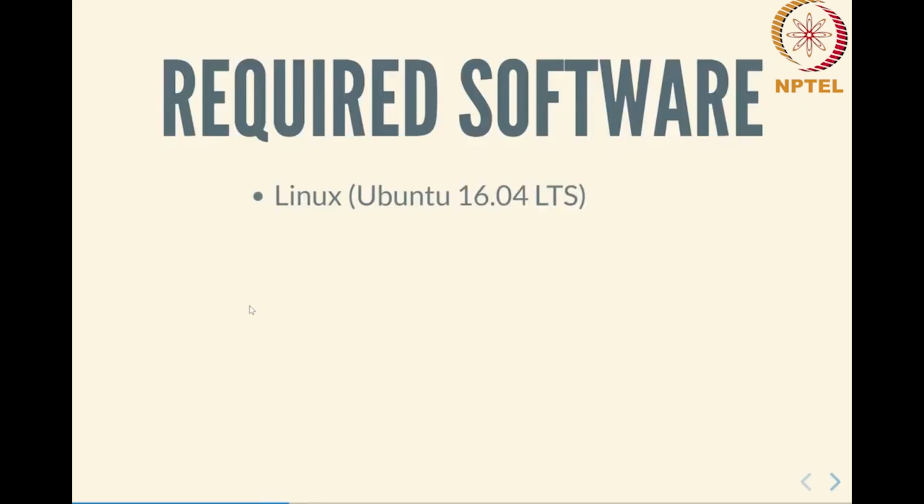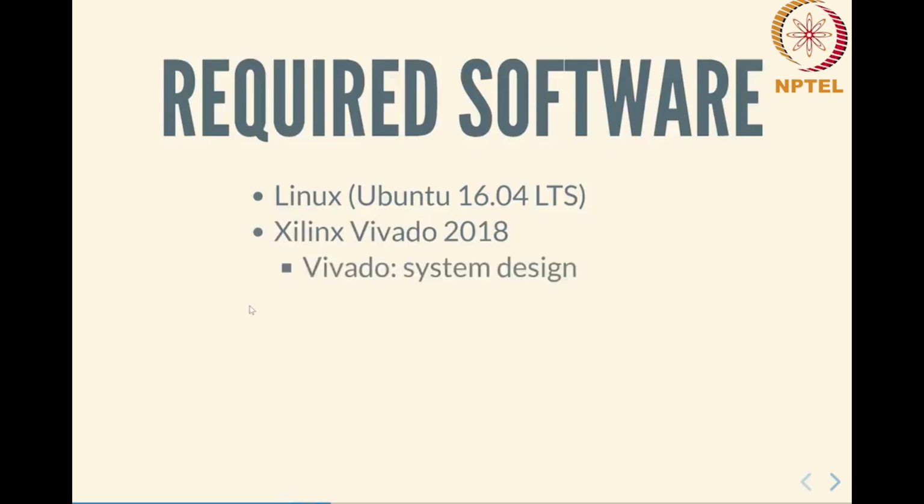The assumption is that you are going to be working on Linux, in particular an Ubuntu 16.04 long-term support installation. We will be using the Xilinx Vivado tools, the 2018 version. There are two parts to this. One is the Vivado System Design Suite, which is basically used for creating complete systems, compiling Verilog code, and finally generating the bitstream files. And another part of it is the Vivado HLS, the high-level synthesis, which is used for C and C++ to hardware synthesis. Both of them come combined as a single bundle.